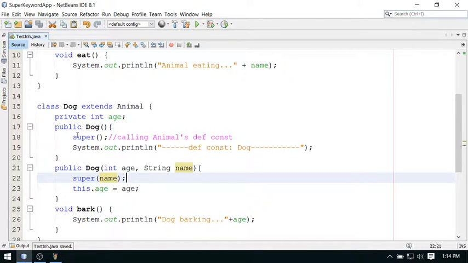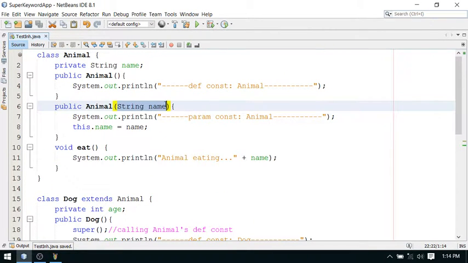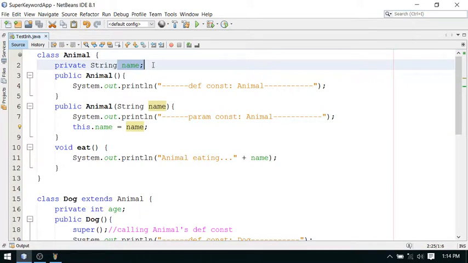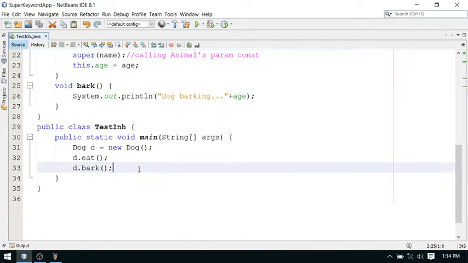When you are not providing any argument here, it is calling the default constructor, but when you are providing an argument, it is calling the Animal's parameterized constructor. So this line will pass name to here, and then this name will be given to this property. Now the whole stuff is ready.